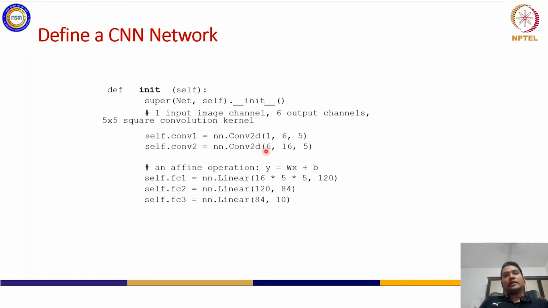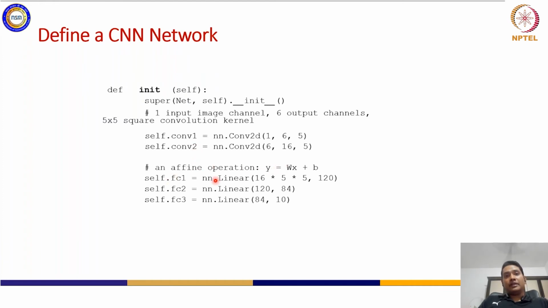Now, the second convolution layer has 6 as the input depth, and the number of output depth will be 16. So 16 filters we are using here. And again, the spatial feature size is 5 cross 5. As you can see here, this convolution layer's output depth and the next convolution layer's input depth are the same. If you don't have these matching parameters, then you cannot define these layers or define this feed-forward neural network as one pass.